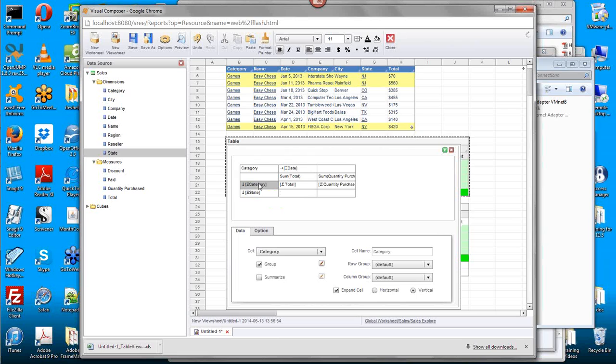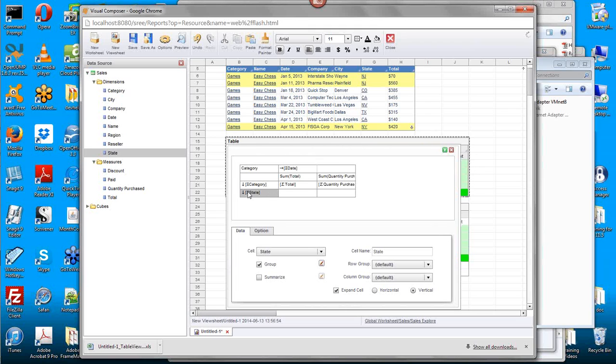Right? So now I've got this category cell expanding to give me a list of categories, and I've got this state cell expanding to give me a list of states. Now, if I leave this as it is right now, I'm going to get a list of all of the states in the data set, at least. But what I want is the top 4 states. So how would I set that?